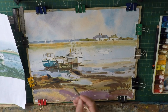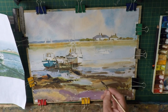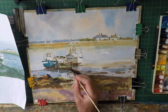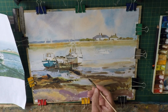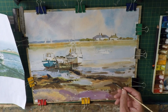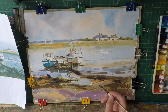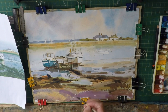But again, I want to be really descriptive with the brushwork. I don't want to be trying to draw in every little piece of seaweed, unless that's what you like doing. I'm just looking at the picture, averagely seeing where the darks are. I'm just going for it. That's all I'm doing.